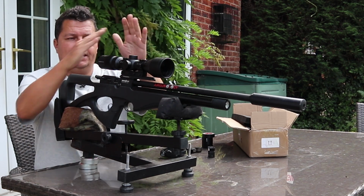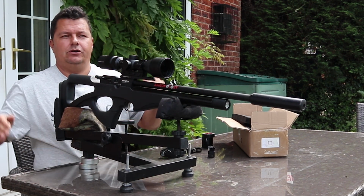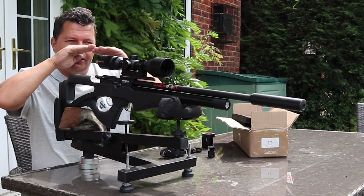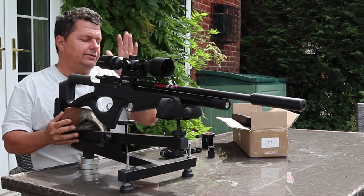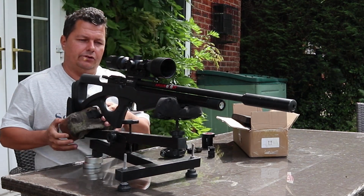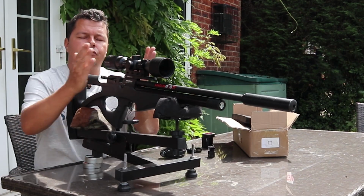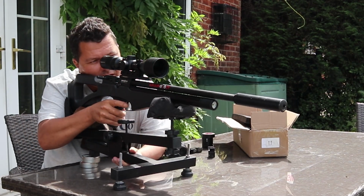Set the scope up, get it level. Use a spirit level, or use the trick of lining it up with your house mortar, because your house is level, to help you get the crosshairs and the mortar of your house level. That's another trick that I've done before. Or like I said, you can just use spirit levels to make sure it's all nice and level. But do not tighten it all down until you get this eye relief sorted out.